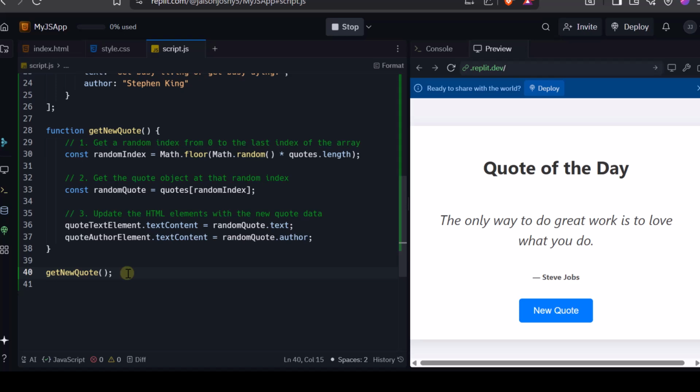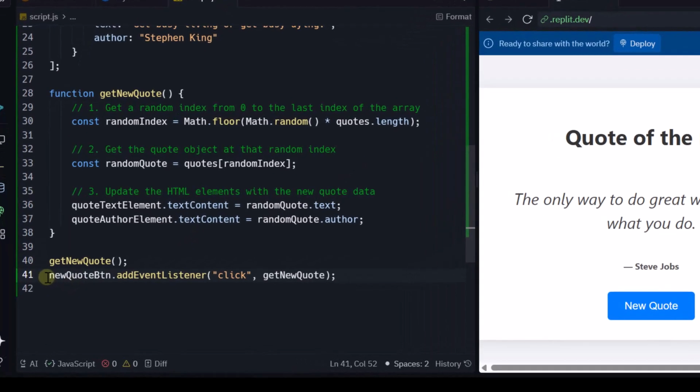So we have to make the code listen to that, and when it detects that the user has performed an action like this, then we need to trigger the function that we have written. Now this is called event handling in JavaScript. So we are going to add an event listener to our button, that is a new code button that we have. So let's see how we can do that.